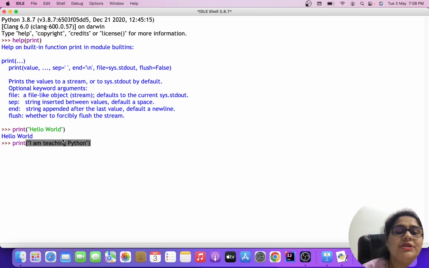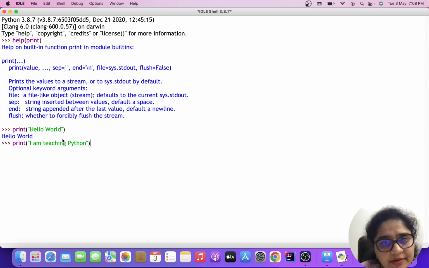Again, notice what I did: print, then brackets, then within double quotes I have written whatever statement I want to show on the output screen. Within, I will write print, then within brackets, within double quotes, I will write my statement.